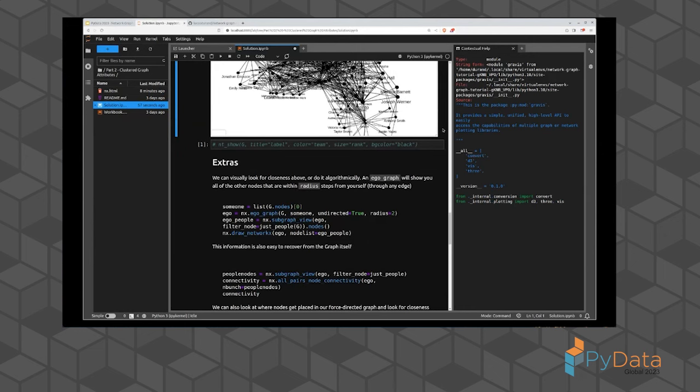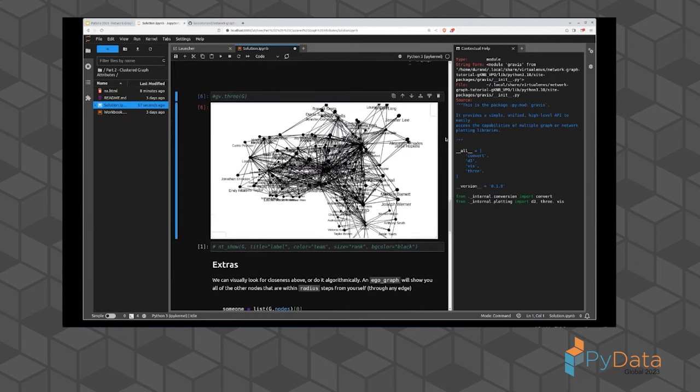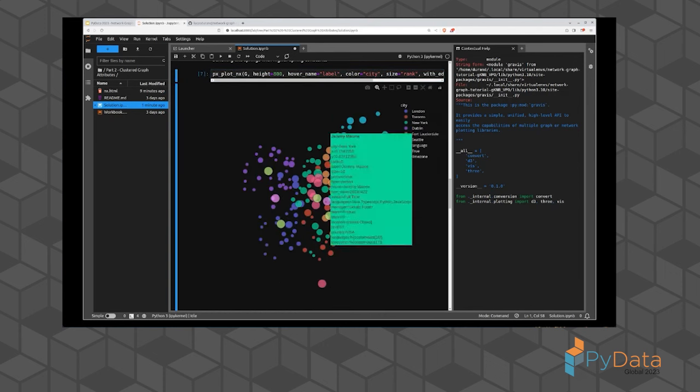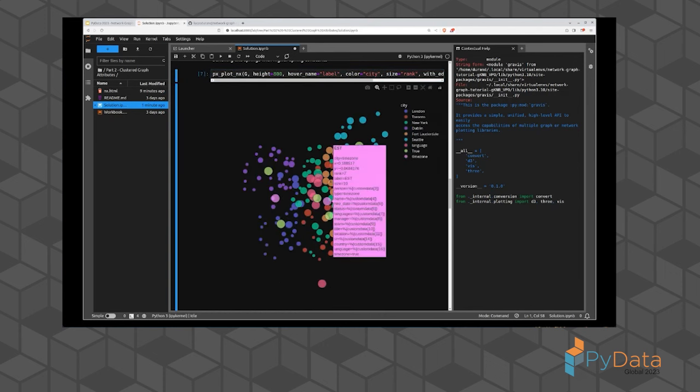So how do we take the visually pleasing piece, but also make it interactive, and also make it available for someone who might not have the tech skills to use a notebook like this? Because basically what I have to do is come in here and change, I want to color by a different value. Instead of it being team, let's make it city, and then run this, and then look at the different pieces and reassess, right? So we can build this out into an interactive application as well.